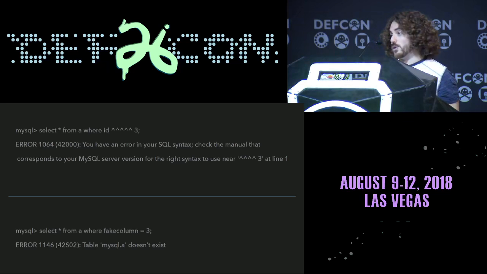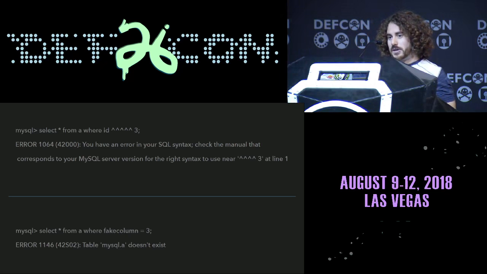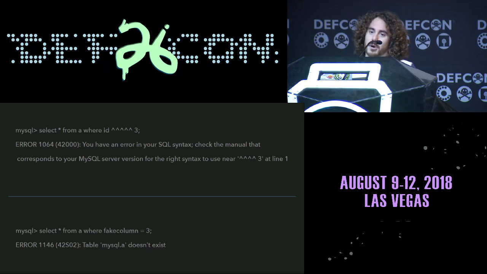In the case of MySQL, if you've ever written queries for it, you're probably very used to these types of errors. The top one is a syntactic error. You see the top query here, select star from A where ID and then a bunch of carets, 3. This tells you specifically this is a syntax error. This did not parse, and it tells you exactly where it is. So this is an example of the case where your parser, if it generated this, is just wrong. That should never happen. Below that, however, is a runtime error: select star from A where fake_column equals 3. This is a runtime error because one of the columns referenced here doesn't exist. This is something that the parser passed, and it generated something that's likely a valid sentence in that language. But because of the environmental issues with what it is doing with that sentence, it wasn't able to do that. So this is probably a false positive in that case.